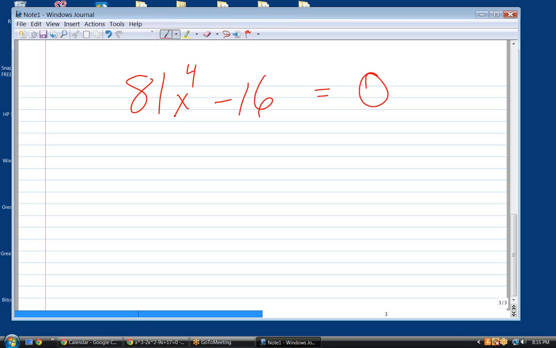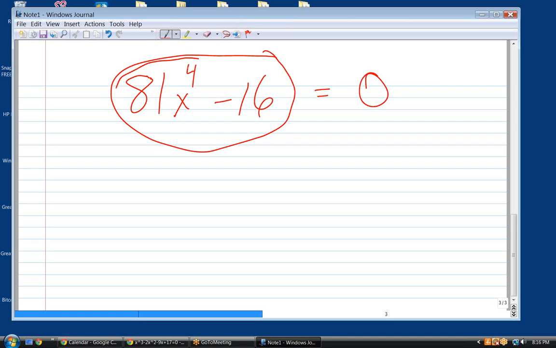Does this look familiar? What would you call this expression? Completing the square. No, we don't need to do that, although if you want to go over some completing the squares, we can. But this is a quartic, so we would expect there to be 4 solutions. But notice that it's also very similar looking to difference of squares. And in fact, it is the difference of perfect squares.